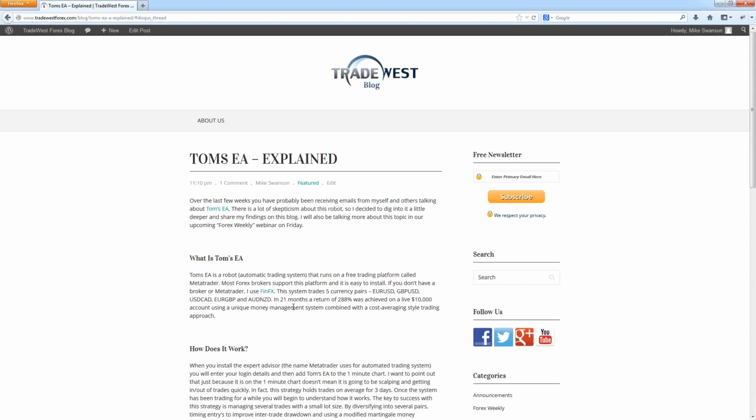Now, it's an automated system, and it trades five currency pairs. It trades the euro dollar, the pound dollar, the US CAD, euro pound, and Australia New Zealand. One thing you'll notice, if you've looked at their MyFX Book track record, is that they've had some losses in the past. However, if you do a little bit of research, which I can show you in just a second, you'll see that the Australia-New Zealand is the pair that's losing them money. The other pairs have done really well. And you have the option of picking what pairs you trade.